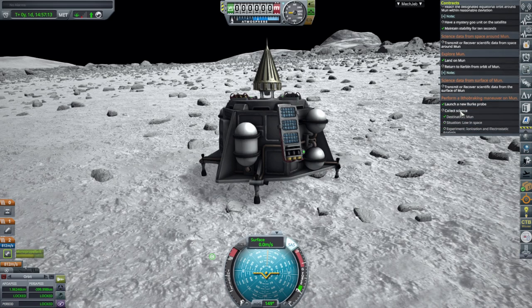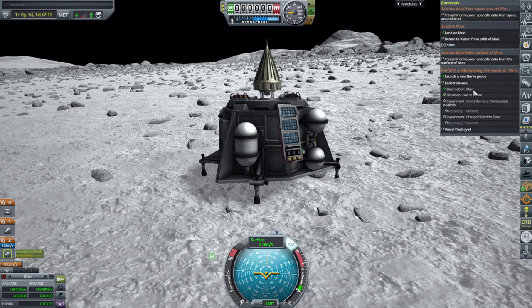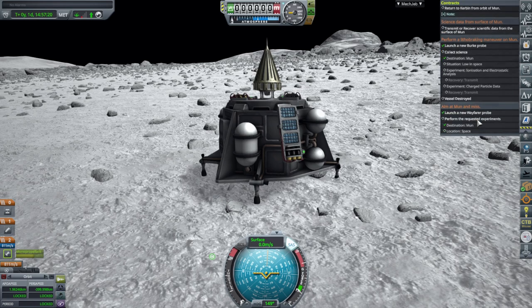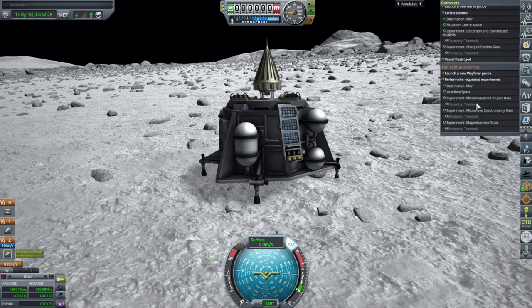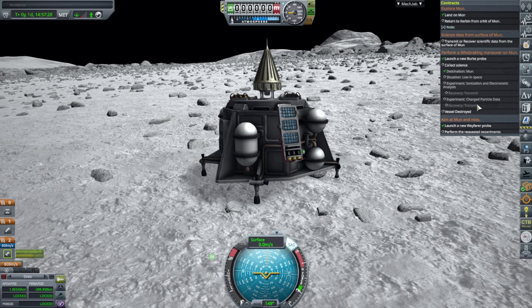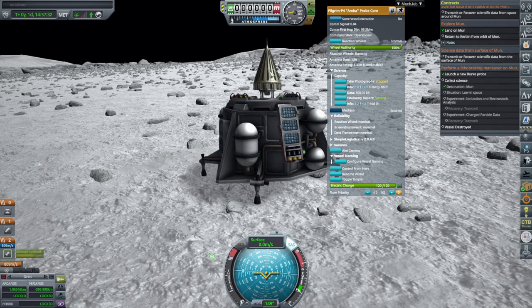Got that. A new Burke probe. I guess this is a Burke probe. Well, we don't have those experiments on. I don't know why it's a Burke probe. Well, it also seems to be checkmarked as a Wayfarer probe. I don't know why. But we were supposed to transmit or recover science from the surface of the moon, and we can't. I should have upgraded it, like people said.